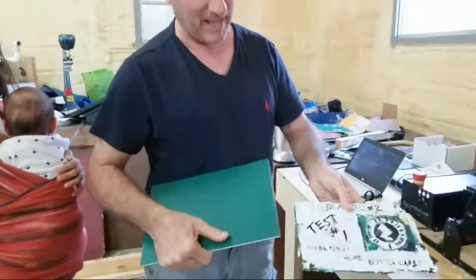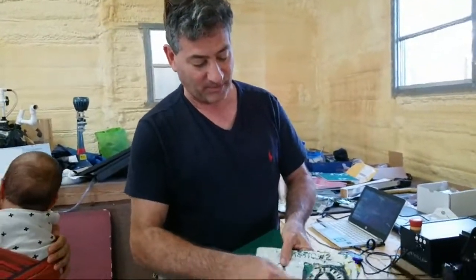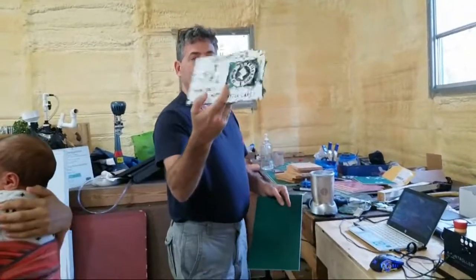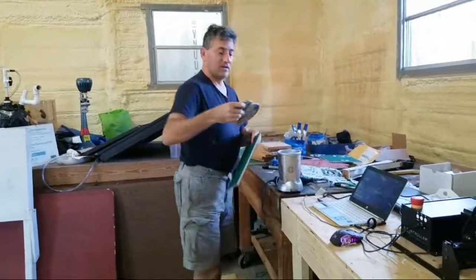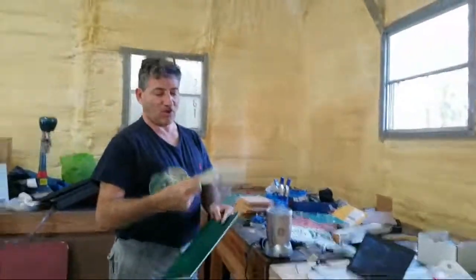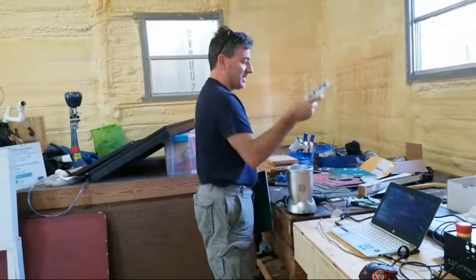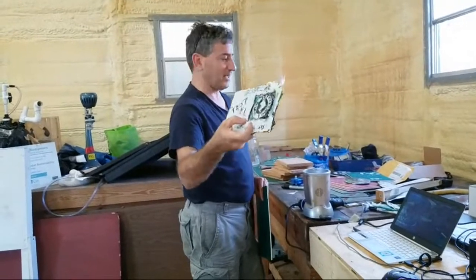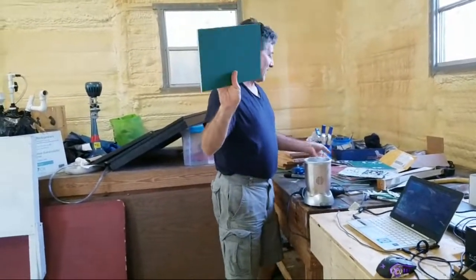I tried to make my own out of bottle caps, but I'm not getting the two color. I put a plastic bag and it didn't adhere properly, so it kind of came out, but we've got to go back to the drawing board to make our own. But they do work. This is made out of plastic bags, but they don't carve very well, so this is just LDPE plastic bags. This is HDPE bottle caps with an LDPE plastic bag for the second color. Didn't work so well, so we're still using the commercial ones.